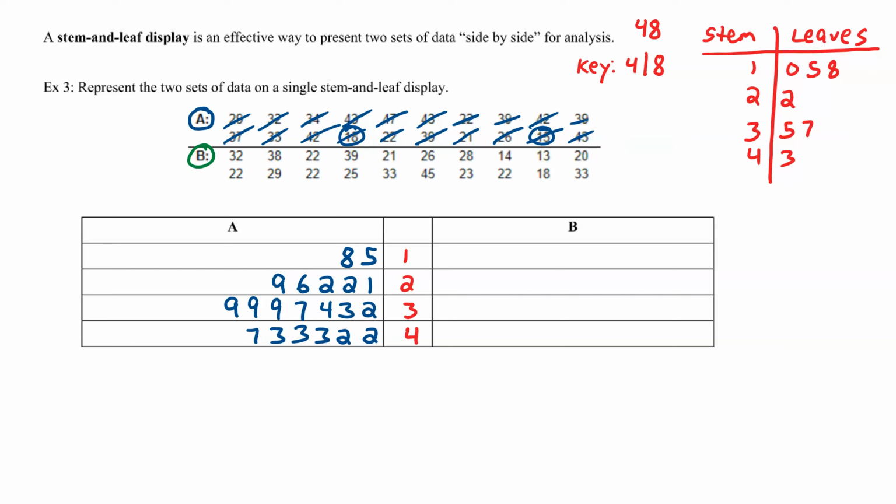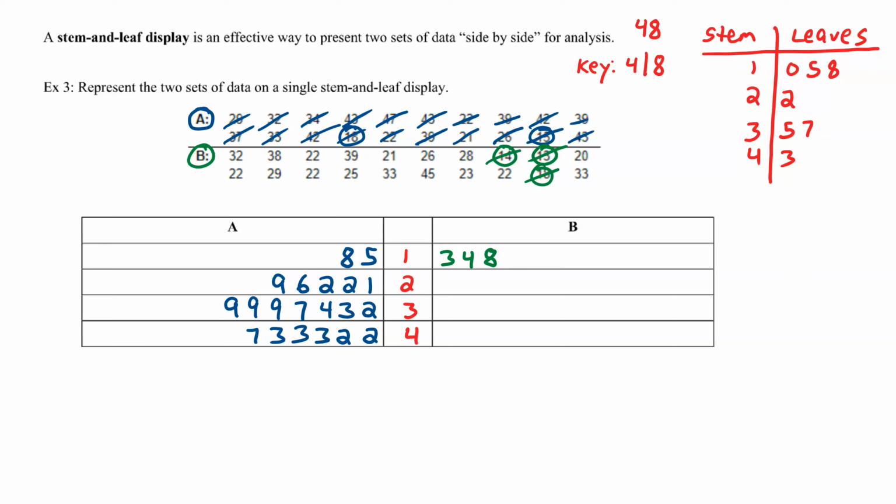Now we're using this for set B as well because we're comparing the data here. So again, we're going to start with the tens. When we go back and look, I see 14, 13, and 18. When we fill in the right side, it's going to be similar to what I have in the top right. The smallest digit in the ones place is always closest to the middle. So the 3, and then we move out. We increase and get bigger as we move to the right. So 13, 14, 18.